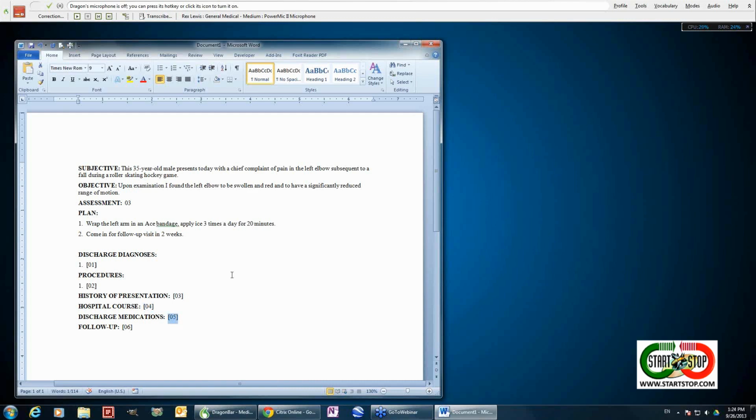So I want you to realize that those buttons on the PowerMic aren't just for show. They are powerful tools that you can customize according to your needs and your desires to make it do what you want it to do. That's really all that we have today in the way of showing you the Nuance PowerMic.